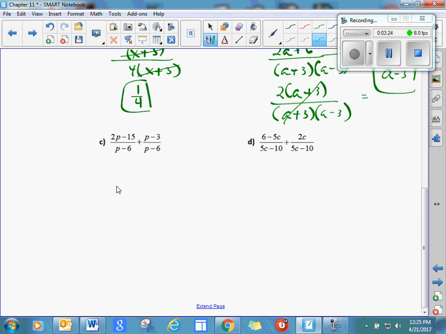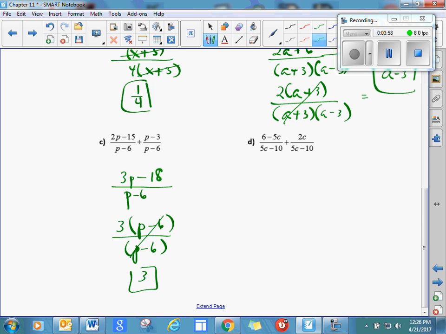Again, I can single fraction bar it because P minus 6 is my common denominator. And I'm going to go ahead and combine my like terms. I've got 2 P's plus 1 more over here. That makes 3 P. And a minus 15 minus 3 is minus 18. If we factor the numerator, we can take out our common factor, which is a positive 3, and we get P minus 6. And P minus 6 is a term in the denominator. They will cancel, and your answer is 3.